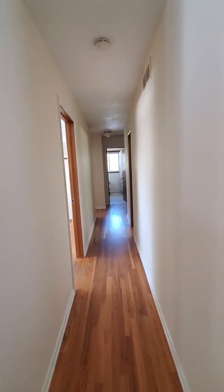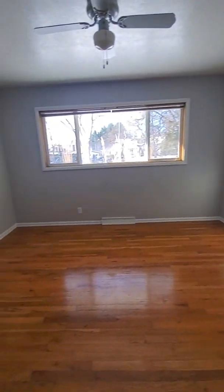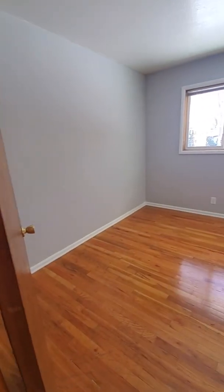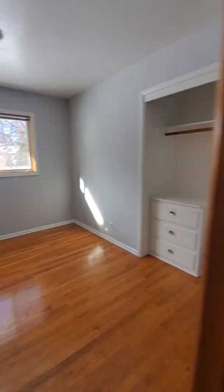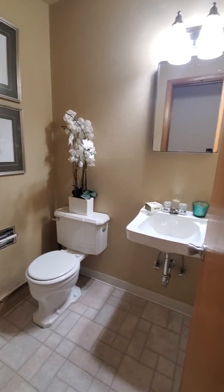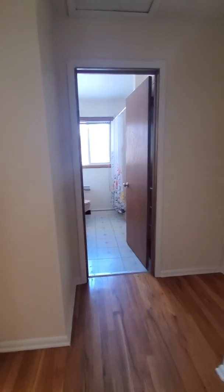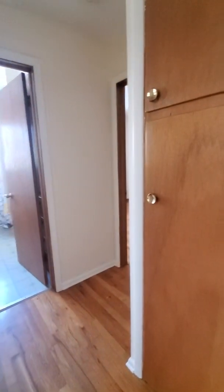Okay, so down the hallway where all the bedrooms are, and just for reference again, front door just to the left, and heading down the hallway here, got bedroom number 1 on the left. And these are big bedrooms for a house this age. This room is probably 12 by 14 feet. And then there is a little half bath right here, and it's pretty small. This room's about 5 by 4 feet, but just a toilet and a sink. And then down here towards the end of the hall, you've got another little built-in linen closet.